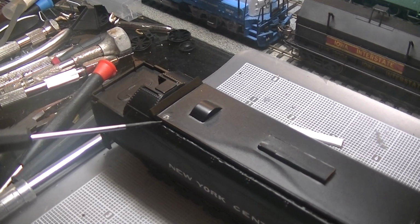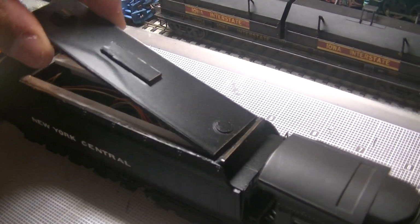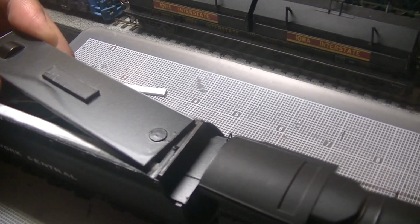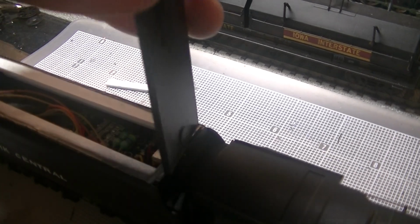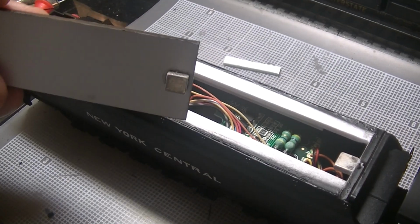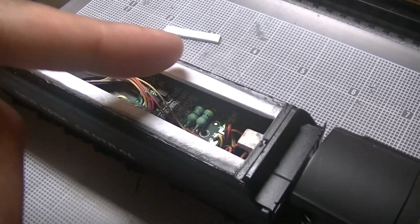Once you remove the screw, you can basically just take the top off, if I can get it off, because this is a very powerful magnet, guys. I chose a very strong magnet to do this. I'll just do it this way. There we go. And there you go. So there's the magnet, there's one magnet, and then there is the other magnet. This is how I built the inside of it.